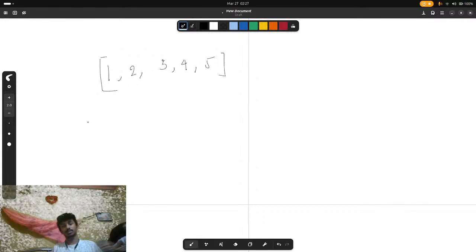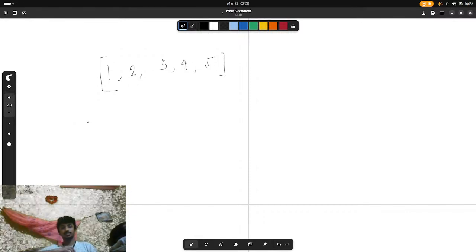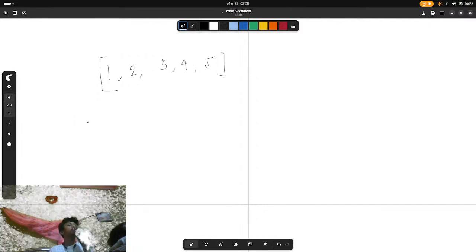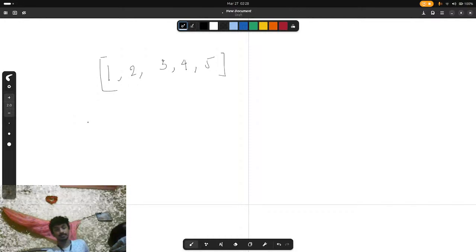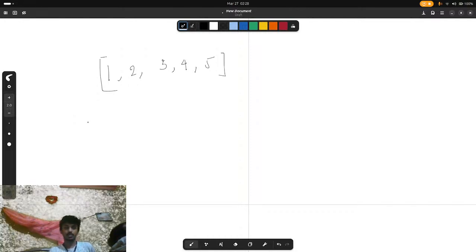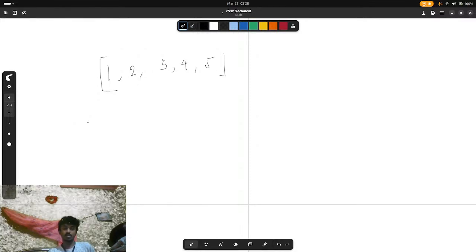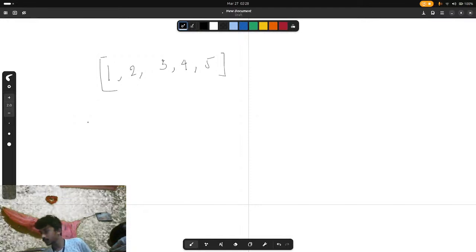I can do is, if it is sorted. Is there any brute force, by the way?